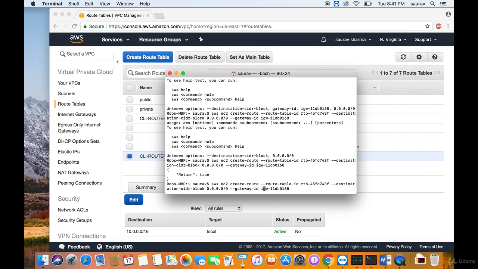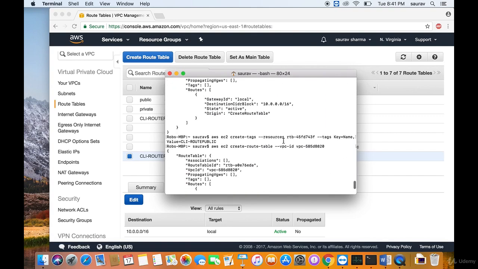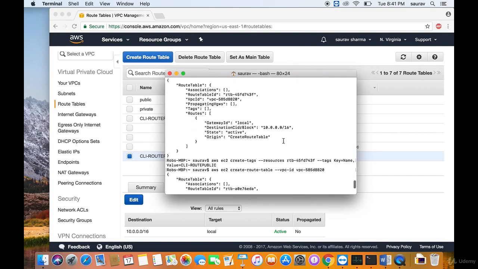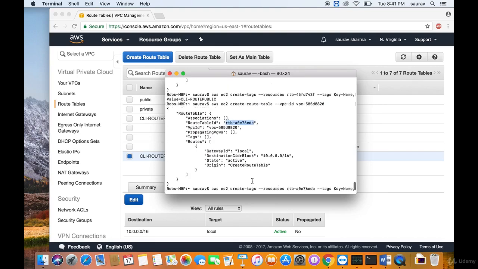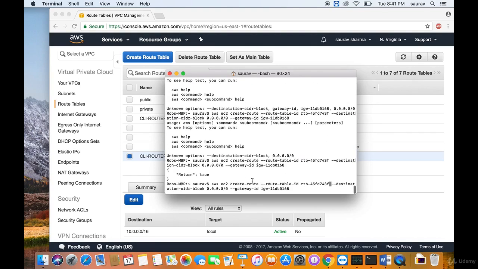So we are going to reuse the command, and instead of route table 1, we are going to use this route table, the other one that was for the private. And I'm going to say destination is internet also, but the gateway ID is not the internet gateway but the NAT gateway.